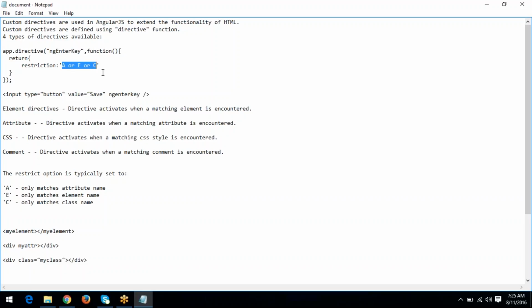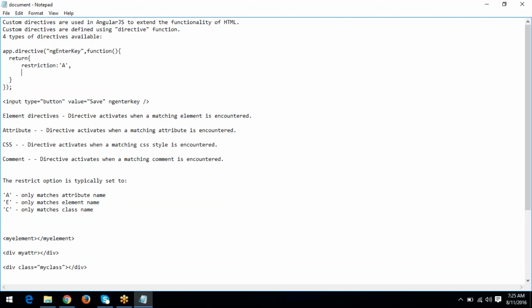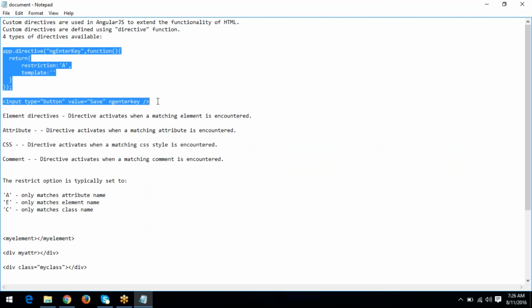Here we are implementing an attribute, so we need to give A, and after that the remaining functionality, the template. So this is the syntax for implementing attribute directives.